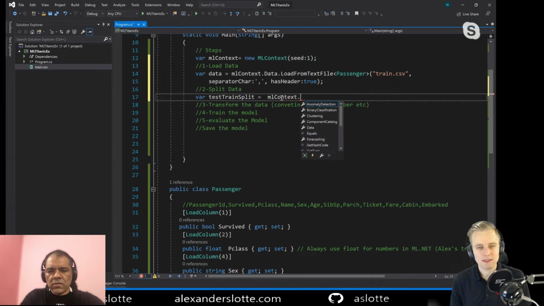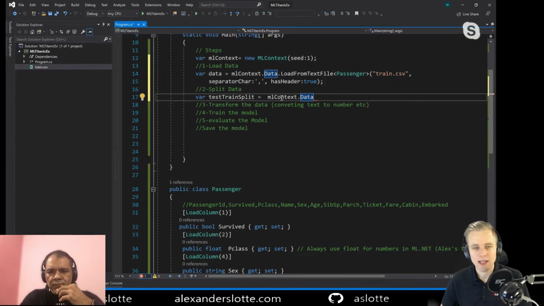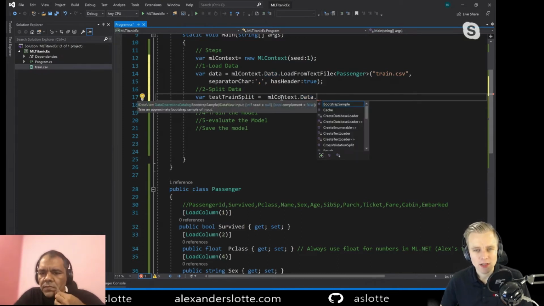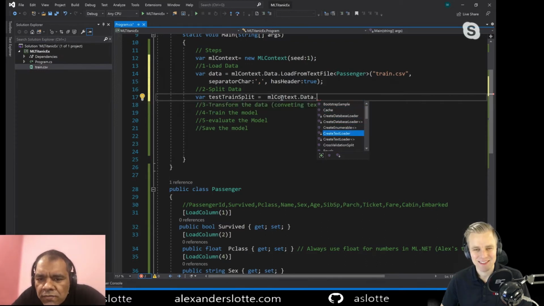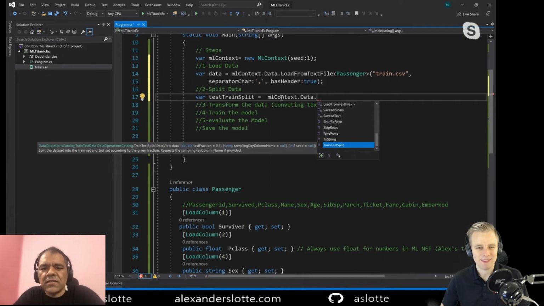Yep. Dot data. And if you look here, what kind of methods do you have available for you here? So hit the dot here, and you'll get some suggestions. And let's look at them. Which one do you think you would use here to split the data? I hope it's here. So, okay, yeah, cross validation split is there. That's not the one we want. Number one is this. Almost, but not the one we want. Keep going down. Let's look. Shuffle rows. Yeah, train test split. Yeah. At the bottom. Nice name, right?